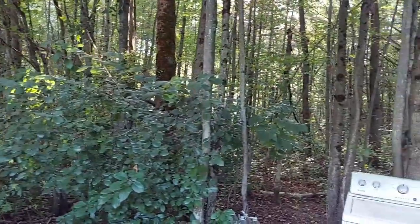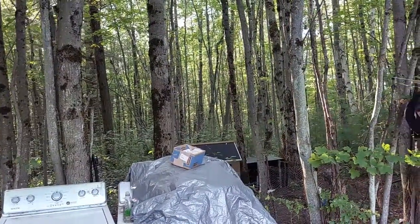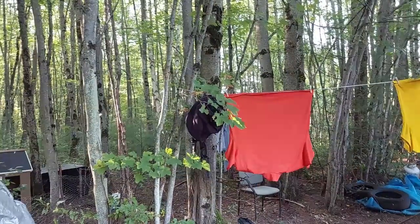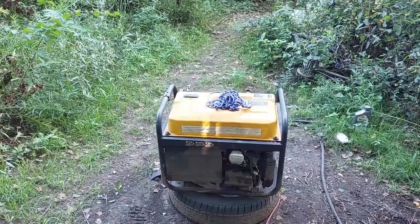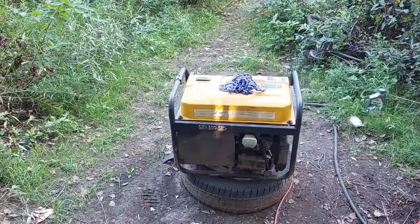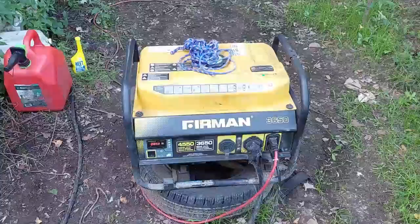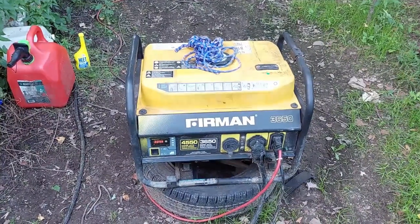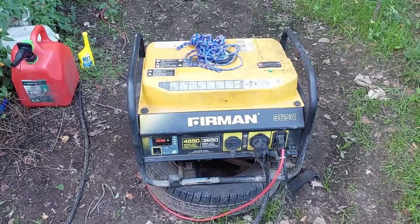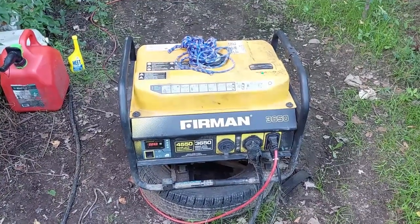Here's just a look into the woods. There's the chicken coop over there. Here's my generator. It's been running pretty good since I cleaned out the carburetor and added some dry gas to it. So hopefully that continues. Got my camper plugged into this, and the red cord goes out front to run my washer and supply power in my office area. Then the black cord directly underneath the red one goes to my freezer.